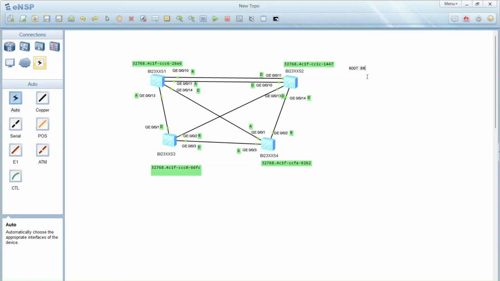Okay, your switch 2, my switch 2 on here is the root bridge. So all the ports on the root bridge will be designated ports. Just like what I mentioned, after the root bridge's designated ports, we are going to see them under the forwarding state. So on your switch 2, it is under the forwarding state.